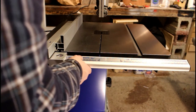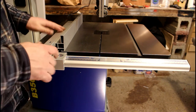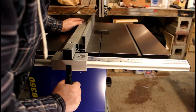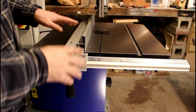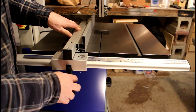Okay, so we've got a fairly decent enough fence system here. The fence itself is a bit light, in my own opinion, only really comparing it to the one on my table saw, but it is adequate for its use. How accurate it is, I'll need to dial this thing in a little bit more later on.